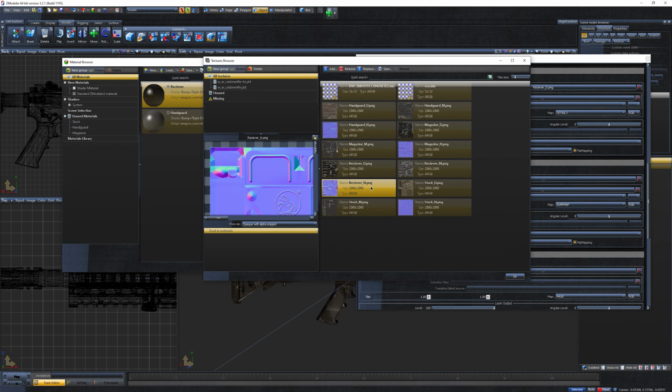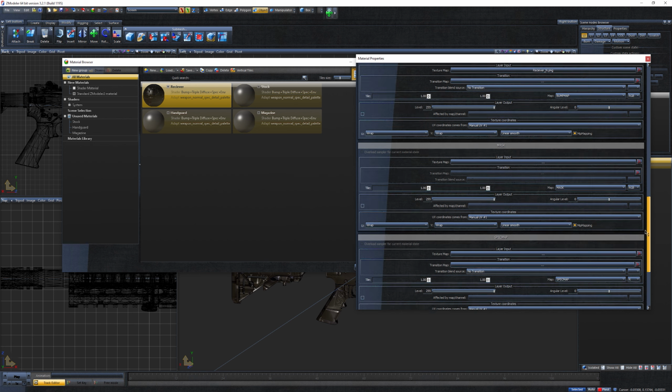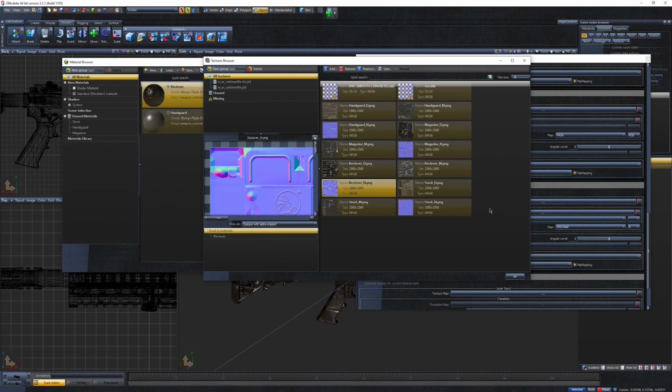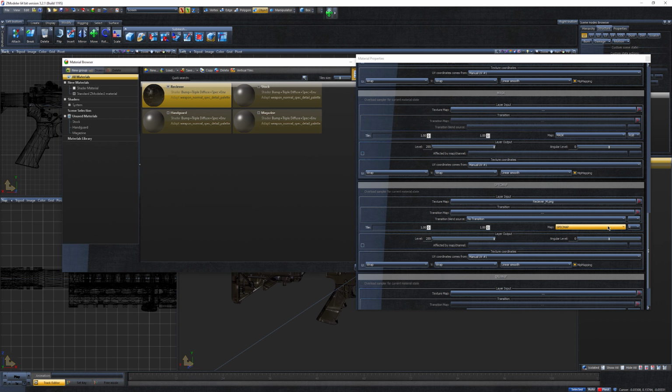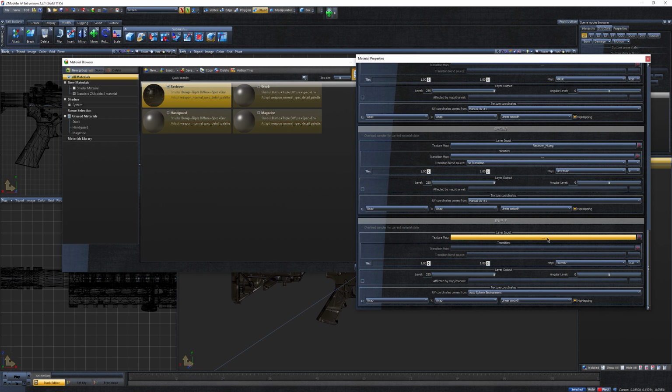The bump map is your normal map, and you can ignore the mask. The spec map is self-explanatory and is sometimes called a metalness map. It determines which parts of the model are shiny and which parts are not.